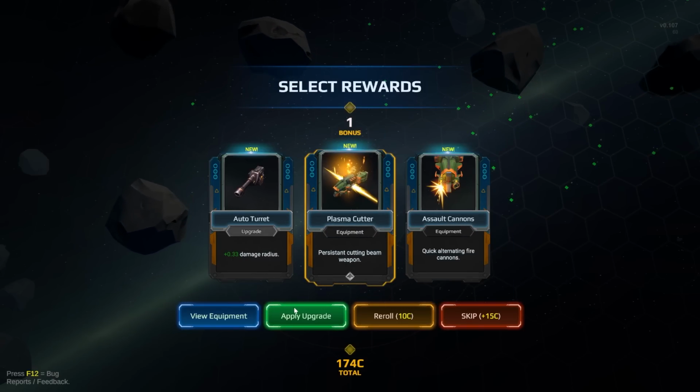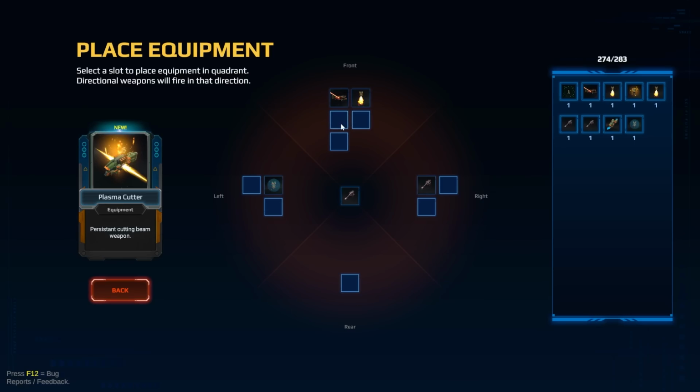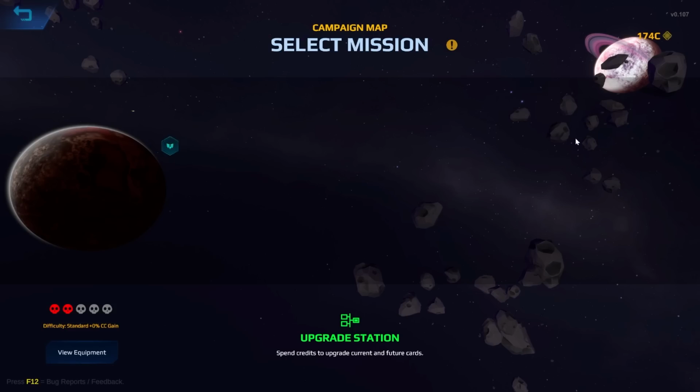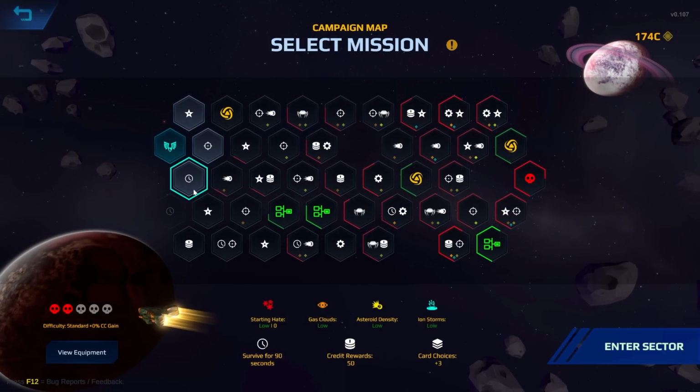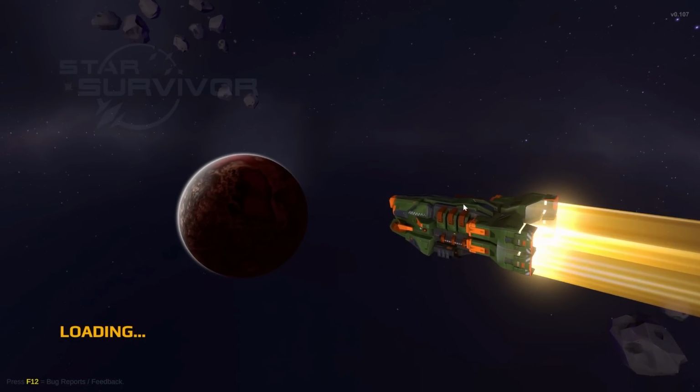I'm gonna try the plasma cutter. Put it frontal. Dang, there's a lot of EXP. I don't know how I missed that. So, survive for X number of seconds, gather EXP gems, kill 300 enemies. I think we want to go for the survive.